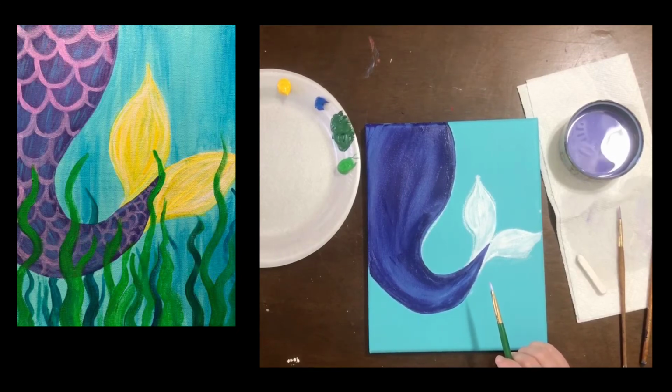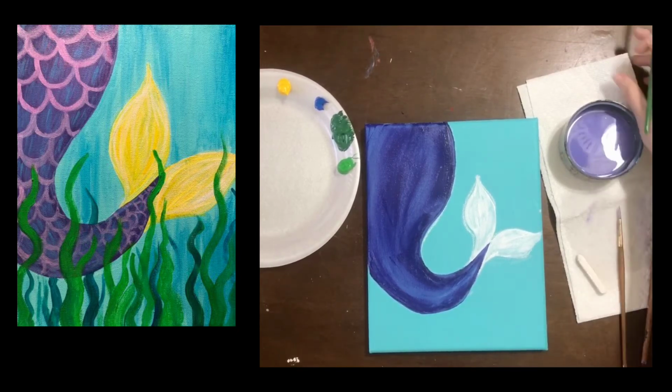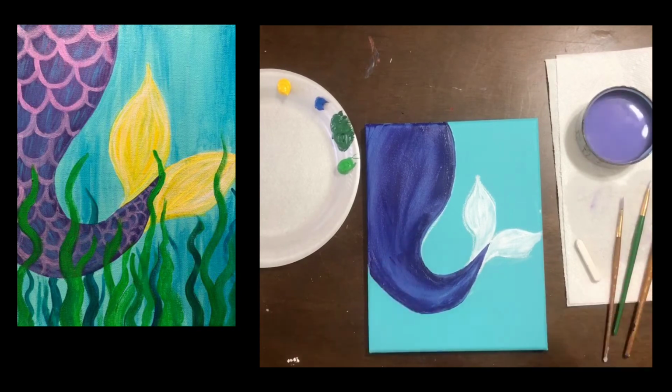Now, we're going to paint the scales on our mermaid next. I'm going to show you how to do the scale pattern.